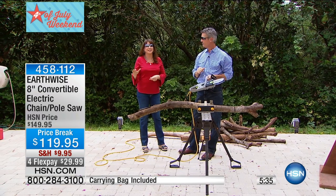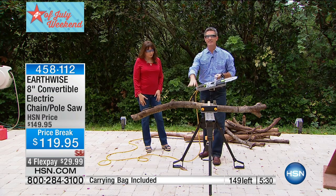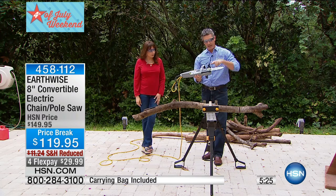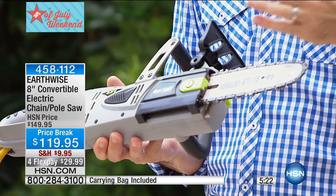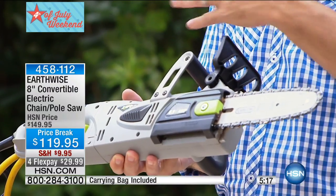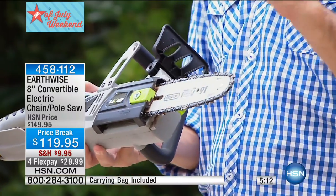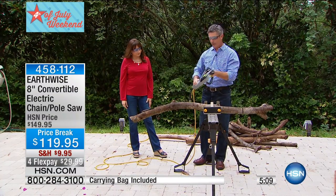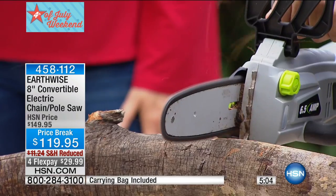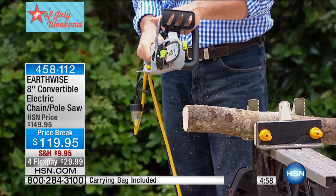I've just been updated — there are fewer than 150 left. So take us through this big old log here. I've got a big limb and this is typical of what you're going to see because we have that 8-inch bar and chain right here. That's eight inches. You've got your chain there — Oregon chain, which is basically the industry standard. You've got that same chain that you see on that big intimidating one, but you can handle limbs approaching eight inches in diameter. That is a very large limb. So you're going to love that easy to use, very lightweight saw. I'll go through this one limb right here and you're going to see it is so simple — you're just letting the saw do the work for you. Like butter.